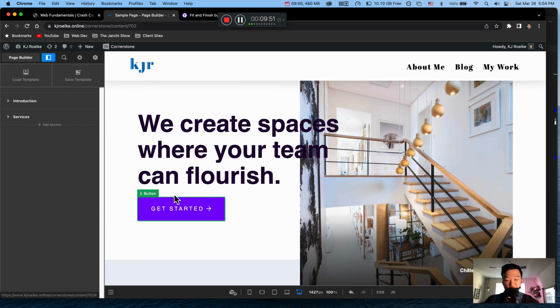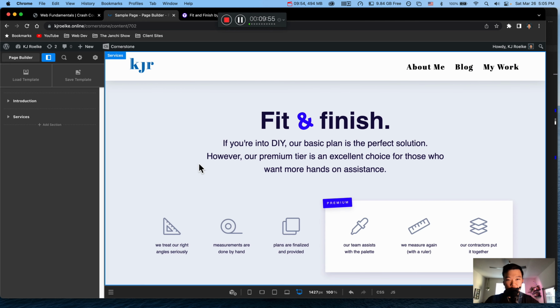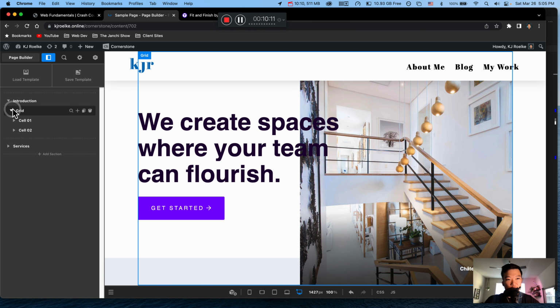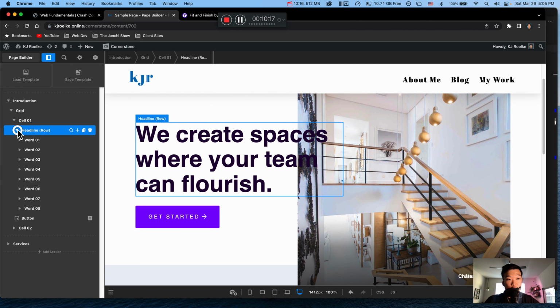Wonderful. It got installed, and you can see it's got my header that I had built and my footer that I had built. Amazing. Now, this is interesting because when you're using Design Cloud things, they're going to come in with a bunch of custom code so that you know what's going on. Because I'm pretty sure in this introduction, okay, so they're using the grid, which instead of a row, and they're using a cell, then they have a headline row, and then word. Okay, cool.